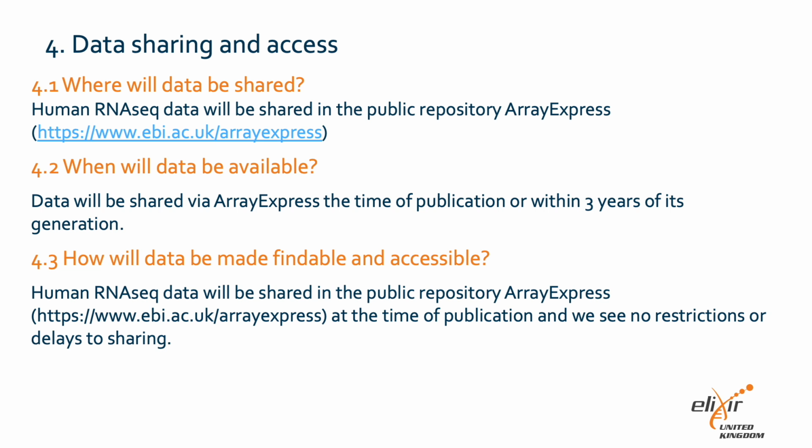This 3-year timeline is arbitrary and your choice, though you could also state that data release will be within 1 year or the end of grant funding. The important thing here is to state when data will be released. In the third subsection, we explain that data can be found on the public repository ArrayExpress at the time of publication with no restrictions or delays to sharing.